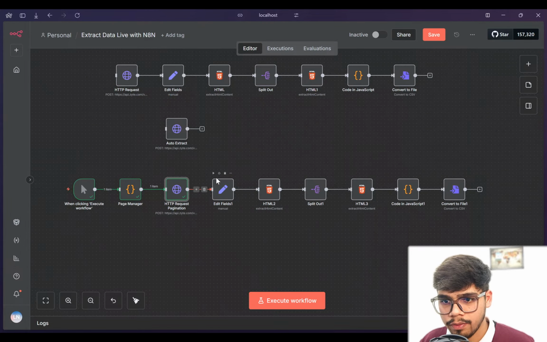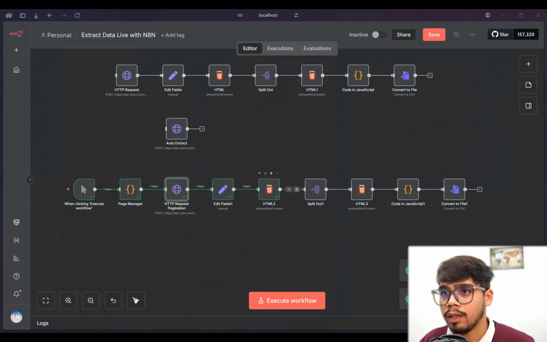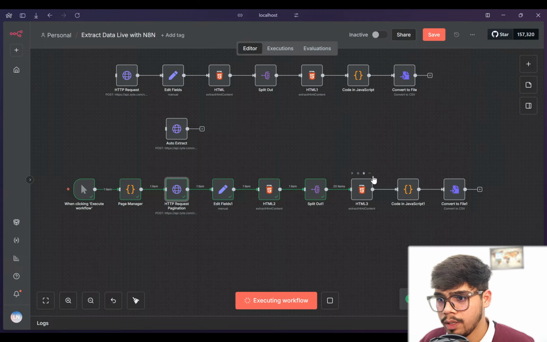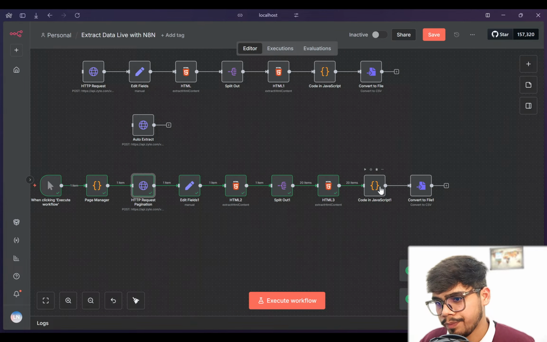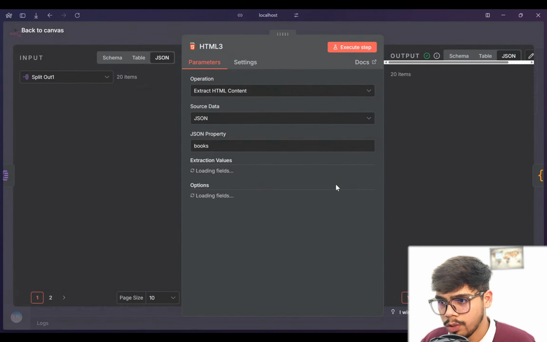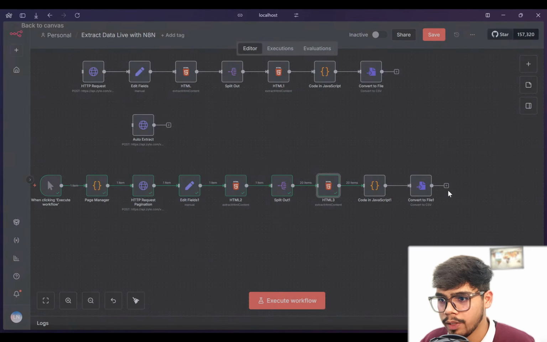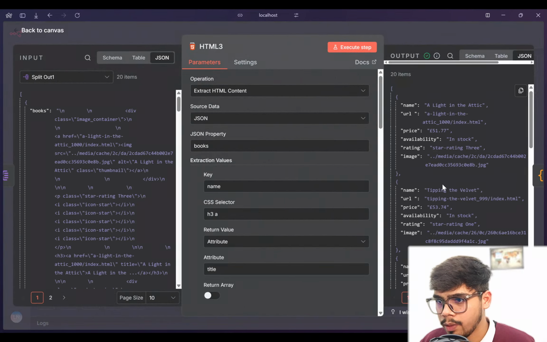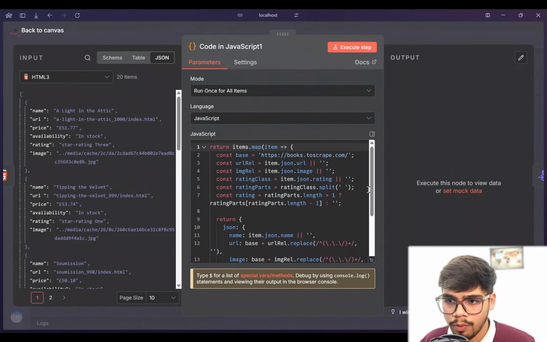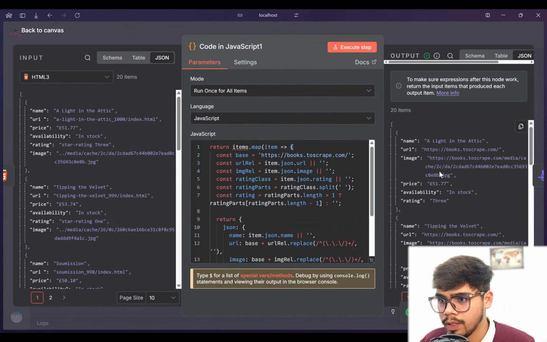Now next would be the same. We're just gonna run it, and you will see it is running successfully. I'm gonna keep it the same till this code in JavaScript, right? So now you remember we just cleaned the URLs in the ratings here, right? We just normalized our browser HTML in this step just to show you, right? We have the 20 items here, right? We have just skipped the first page, the list of it, and still our URLs are half. You can see the JPG, and the rating is not sort of clean, but we have the same code, right? If I even run it, you will see that we've normalized it.